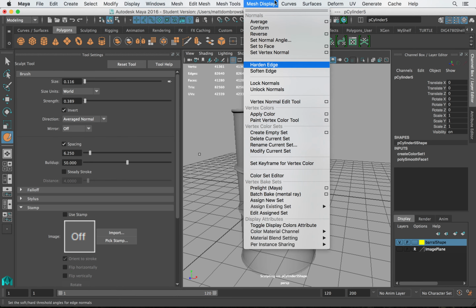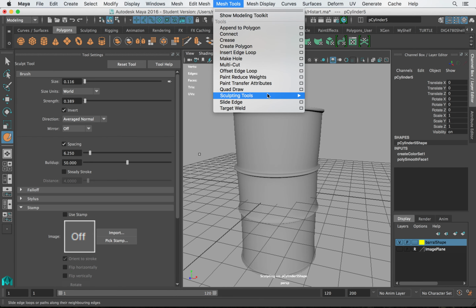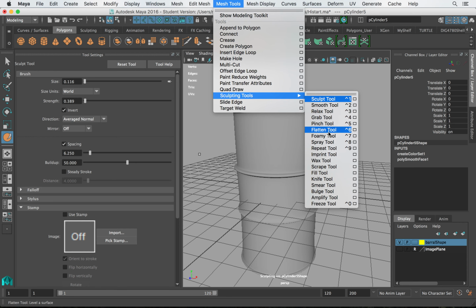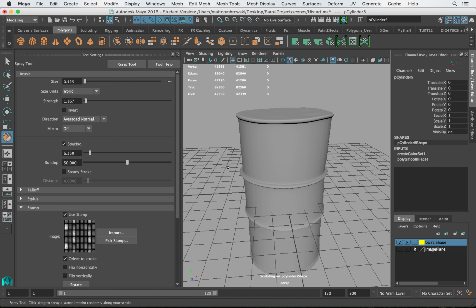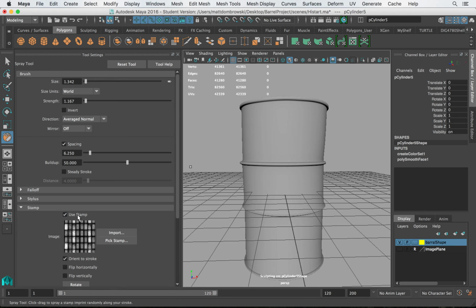There are other programs like ZBrush, obviously, and Mudbox, that you may have heard of, that will actually do this nicely. We have the spray tool. Let's see, the spray tool will actually, again, they have our world stamps here. It will actually spray on textures, which is really cool. So if we really wanted to get just a little bit of texture going on there, we could.